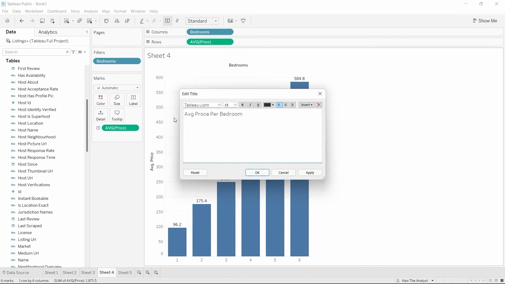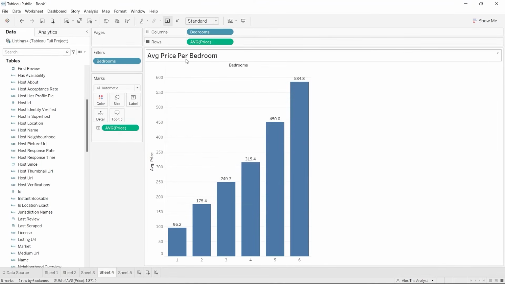Again, oops. You didn't see that. I'm just going with whatever is coming to my head. This probably wouldn't be what I would keep if I had this on an actual project, but it works for now. So we have our 5 visualizations, 1, 2, 3, 4, and 5, and let's create our dashboard.